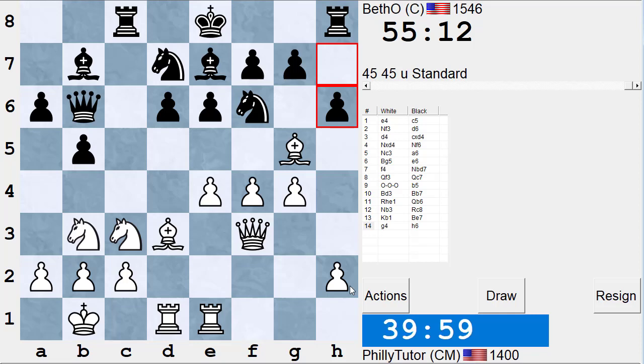So suppose he castles kingside and I just play bishop f2 and he plays like knight c5. Can I get a big enough attack going with h4 and g5 then? Maybe. It's pretty interesting either way. This is a big critical decision. If this was a tournament game against another strong player, I would really have to think a long time here.